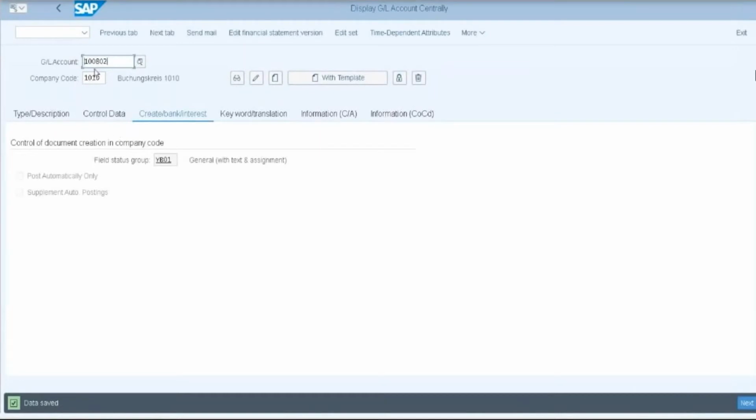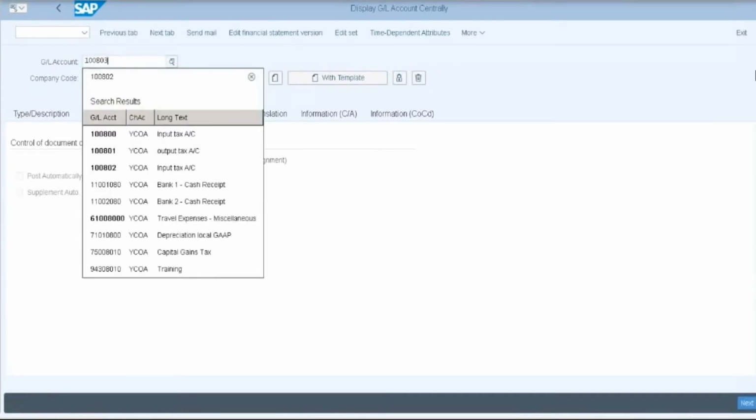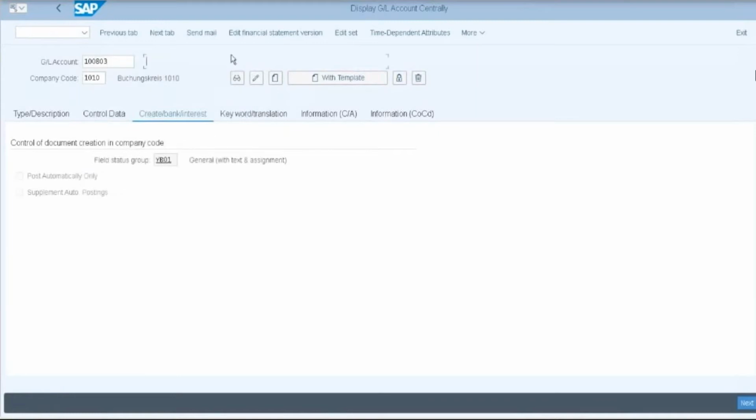But now we have to create a GL account for output tax. So let's create a GL account for output tax. I can enter the new GL account number. Let's enter the company code.